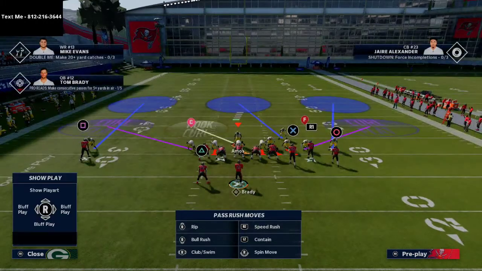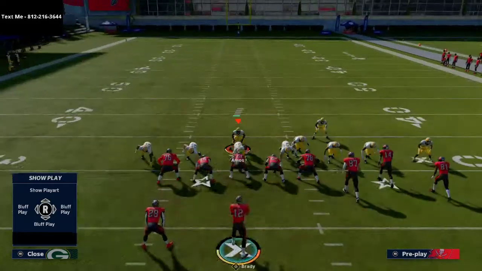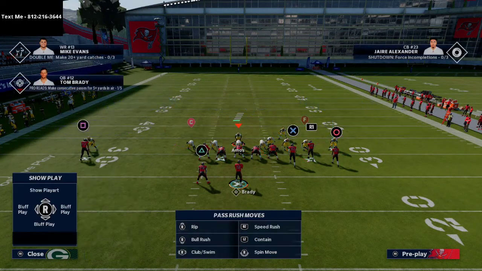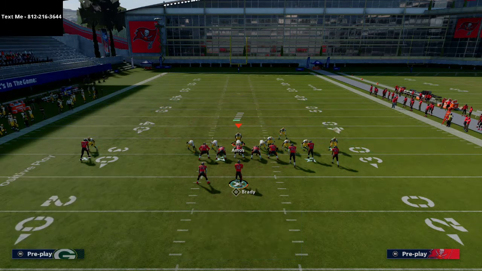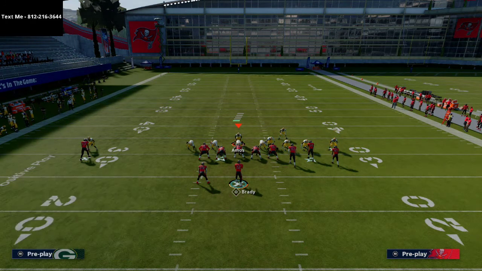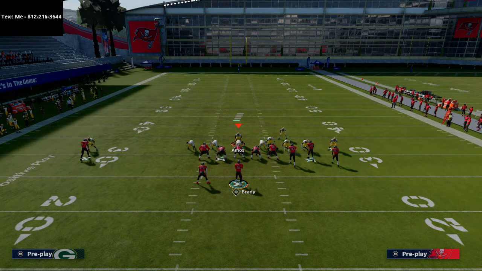You can have like this little look right here. Okay, but once you put that middle linebacker down in the gap, then what I like to do is I like to basically create a Mabel coverage on the right side of the field. So you'll see I'm going to take the linebacker, put him into a hard flat, as you can see right here. And then the other linebacker, I'm going to probably put him in some type of bluff, hard flat. You can put him in a middle third. You could do a lot of different things.